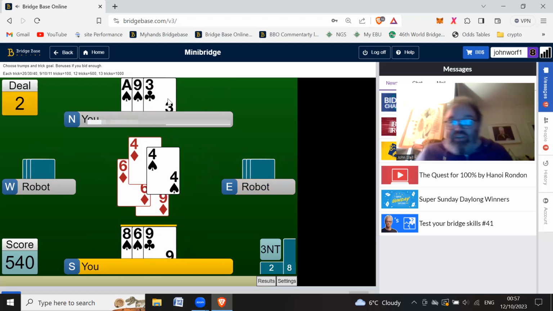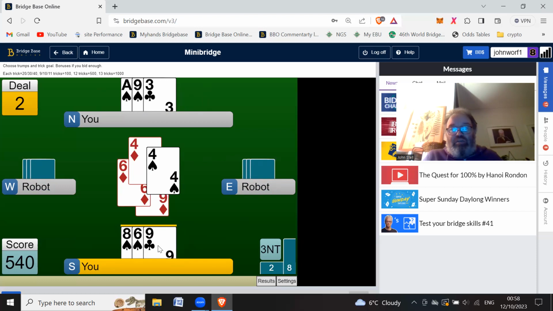Now, if I'd been counting all the cards, I could potentially play the 9 of clubs here. All right, it's what's known as a throw-in play. Okay, so that's a bit over the top. But if we imagine East has got something like the 10 of clubs and 2 more spades, I could play the 9 of clubs. East would win with the 10 of clubs and then be forced to play back into me. Now I know East doesn't have any diamonds or any hearts, but they might have a lot of clubs. That's the problem.